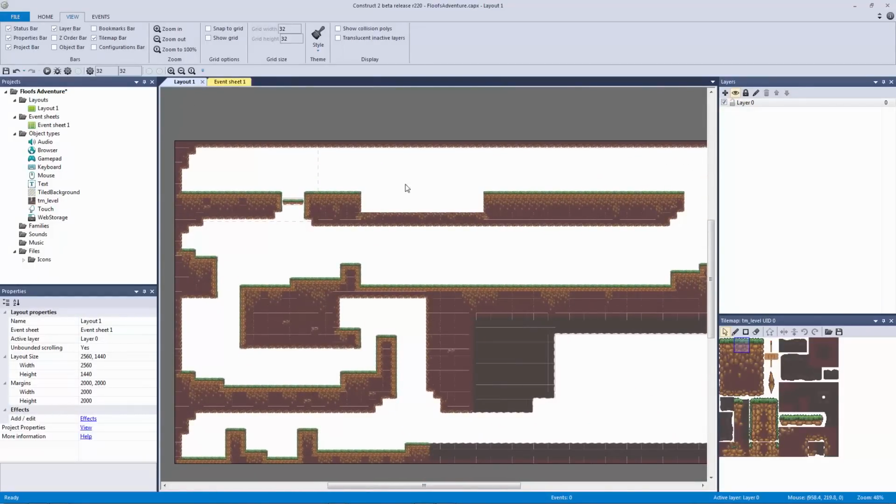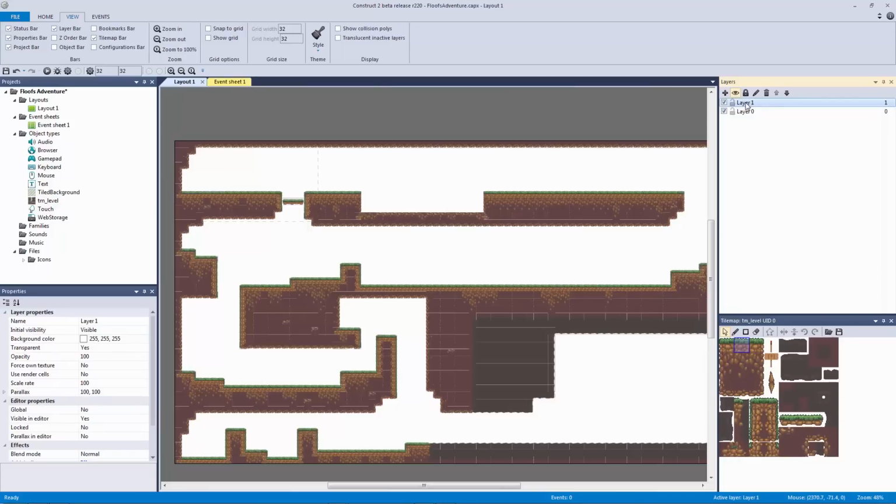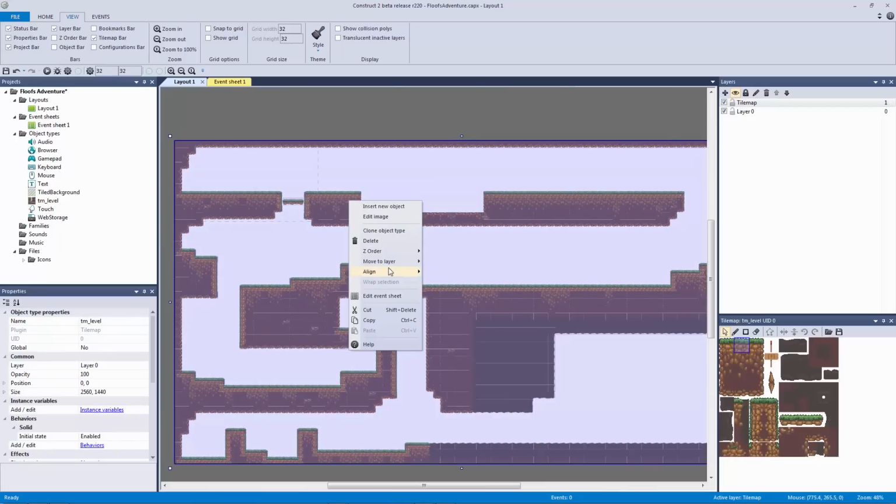All right, let's move on to the background. So what I'm going to do here is make a new layer. And I can already tell that this might actually go above the 4-layer limit for the free version quickly. But I'm going to call this new layer our tile map. And I'm going to right click on it and move it to layer tile map. And then I'm going to lock it.